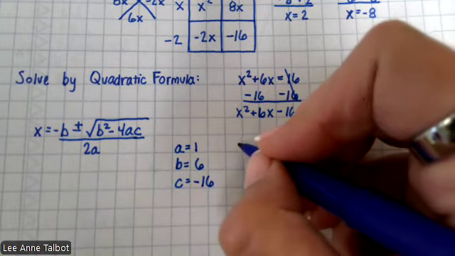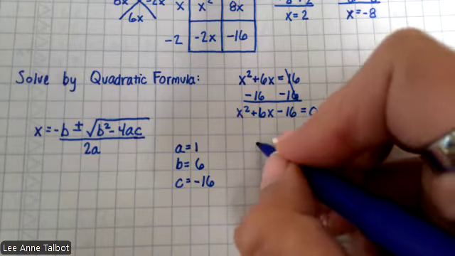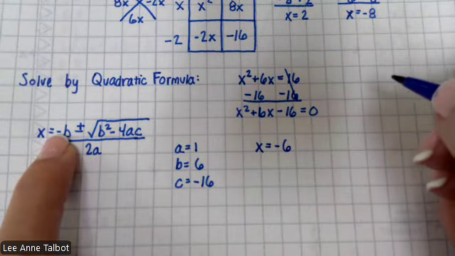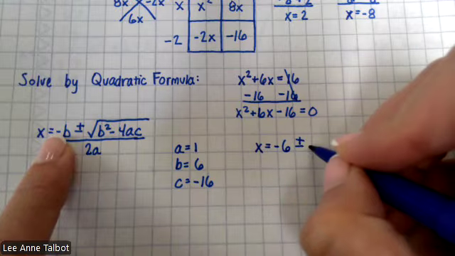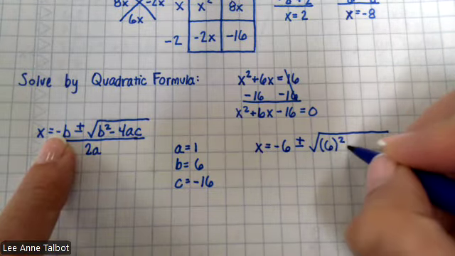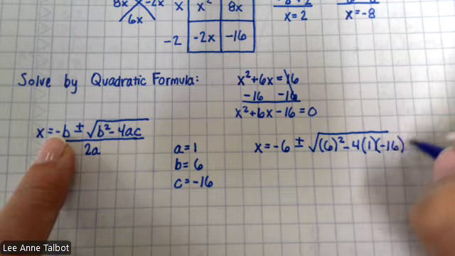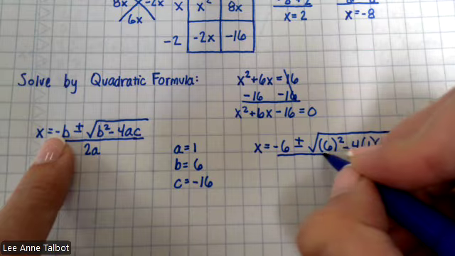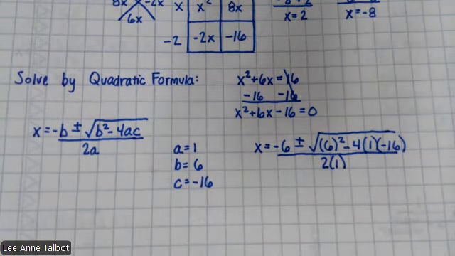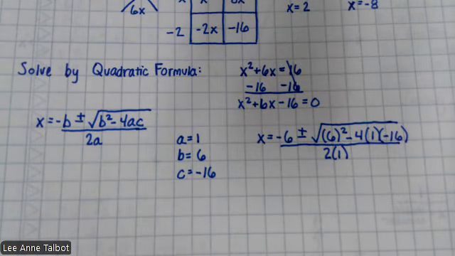Okay. And when you put the numbers into quadratic formula, use parentheses a lot. So x equals negative b. So I'm right here. Negative b plus or minus square root b squared minus 4ac all over 2a. Okay, now at this moment, either get your graphing calculator out or go grab one.